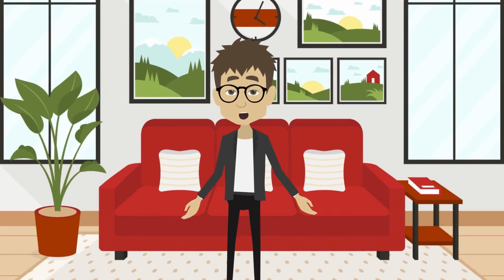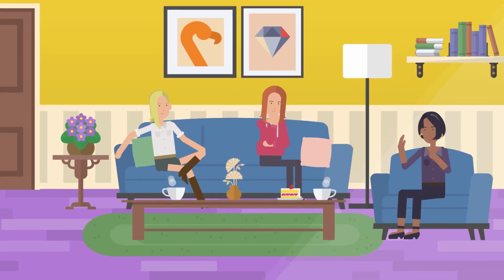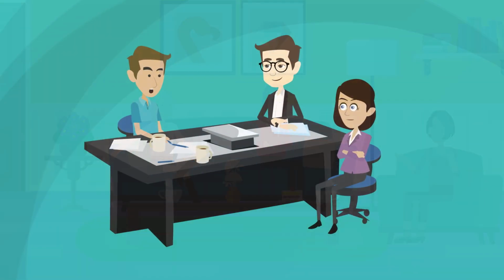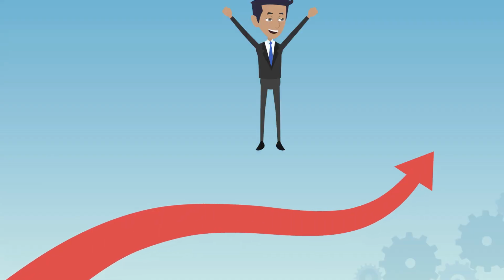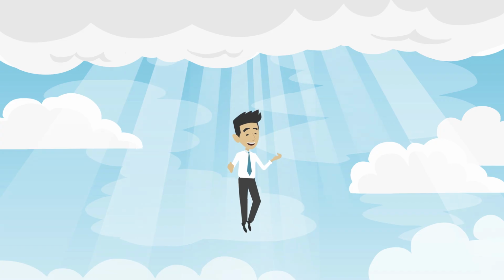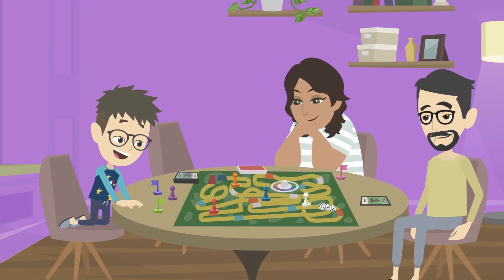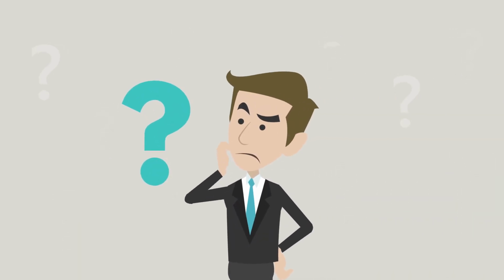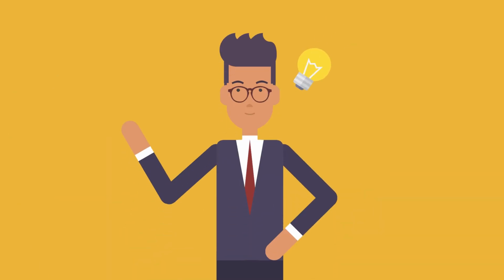Reds are action-oriented and sometimes so focused on results that they might bulldoze over the details or others' feelings. Think of a corporate manager who expects quick answers and fast decisions, or that friend who's always hustling, always focused on what's next. Reds thrive on competition, so if they're playing a board game with a child, they'll play to win.